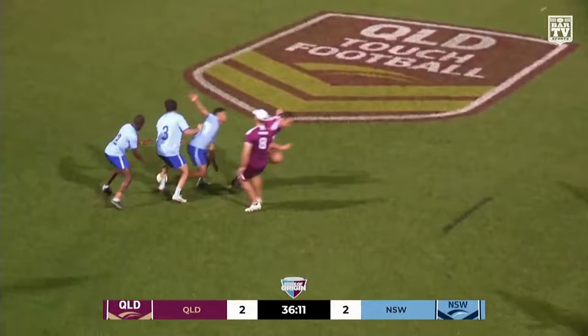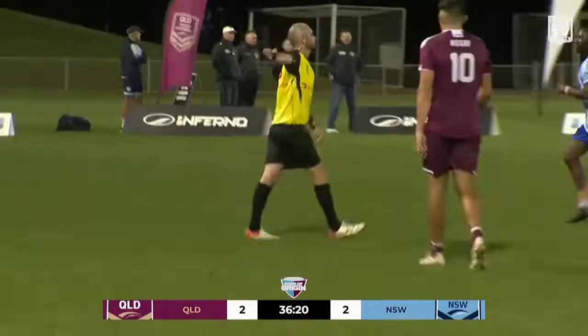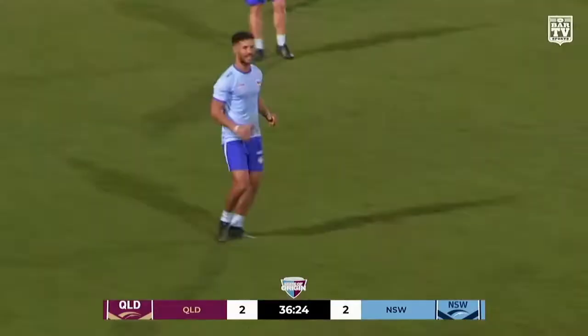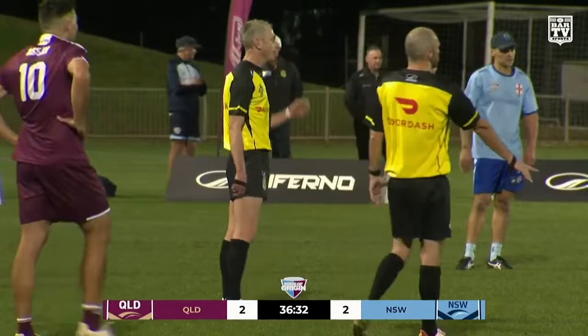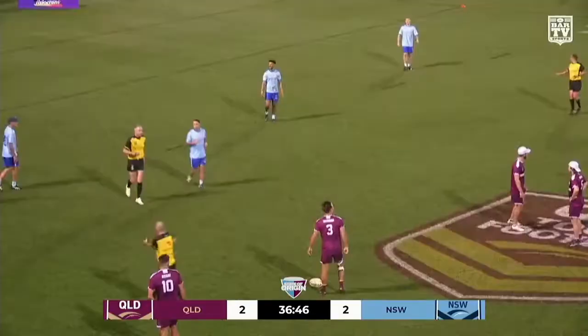New South Wales hadn't subbed in about three or four sets. We see a bit of a bump — Norman comes up out of the line as well. It's starting to get testy — we saw elements of that in the first half. It is origin though, Scott — it is origin. Wouldn't be origin without a bit of a push and shove. The referees will pull over both captains — Peter Norman and Nick Goode. There have been a couple of occasions throughout the game where there's just been those off-the-ball collisions. The referees just going to try and calm things down — not sure how successful that will be.